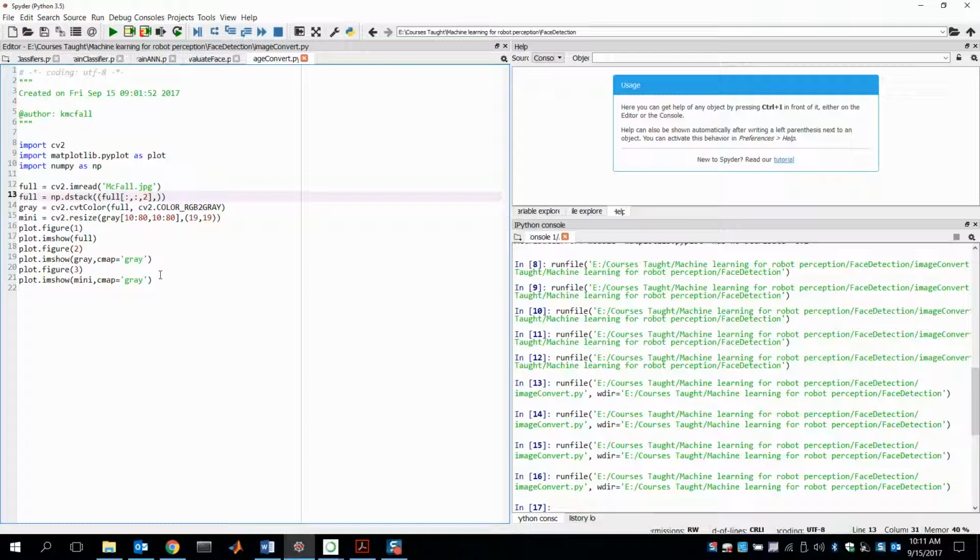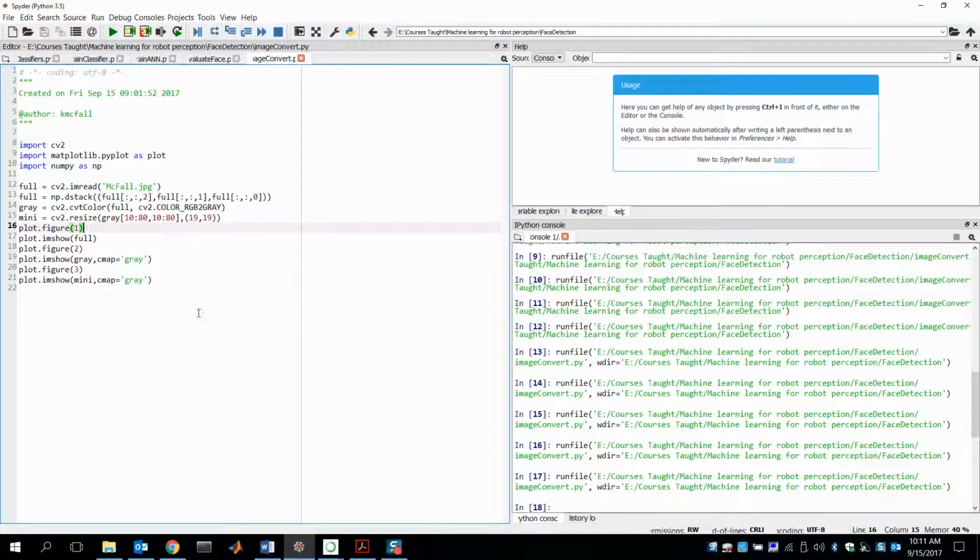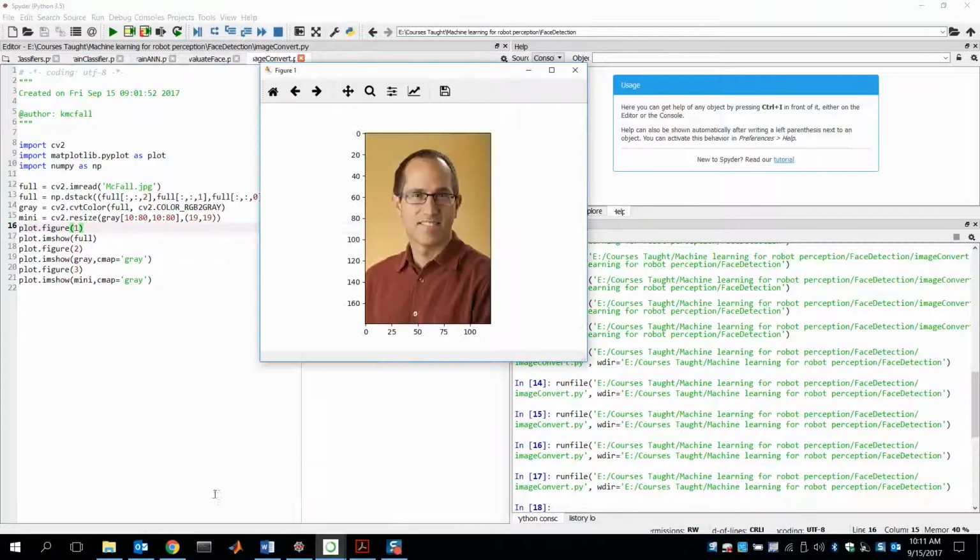Then I have a comma, and I have the first depth, then a comma, then the 0 depth. So this basically takes full and rearranges the order of its layers in the depth. It makes the bottom layer the top layer, the top layer the bottom, and the middle layer stays the middle. And when you run this one, you get the picture to look right.